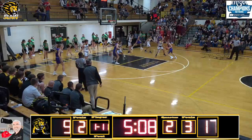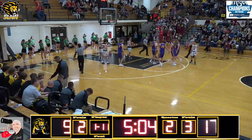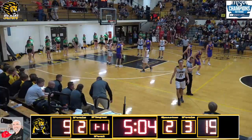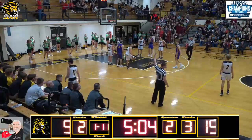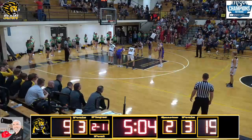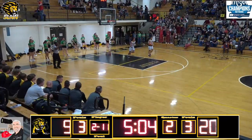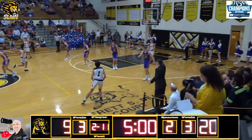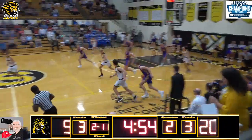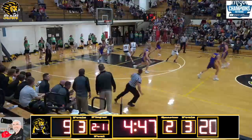25 is going to toss this one in to 23. 23 is going to go up for a layup, and it is not good. He got the rebound, though, put back, and he got it in the goal. First one almost went in and back out. 23 is going to go to the line for one. It is good. Number 15, Tucker has it. And he'll just throw that one away. Tucker's going to turn that one right over. 23's rushing it in. That's a 3 by 33, and it is no good.